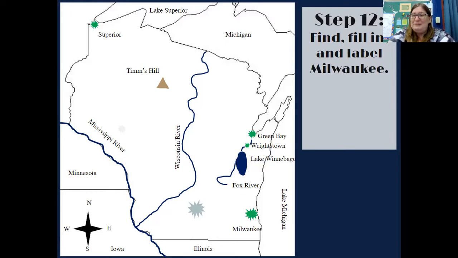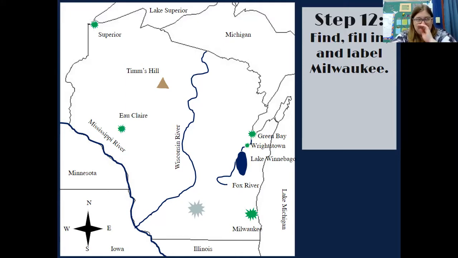All right, next we have Milwaukee. Milwaukee is the southern city that I chose. It is, of course, a little bit southeast, but I chose it because it is the largest city in the state of Wisconsin. It is the most ethnically and culturally diverse city in the state of Wisconsin, and one of the most ethnically and culturally diverse places in the United States. So it is really an important city in our state. You will find it along the shore of Lake Michigan. It's also very important in the fur trade, or was important in the fur trade.